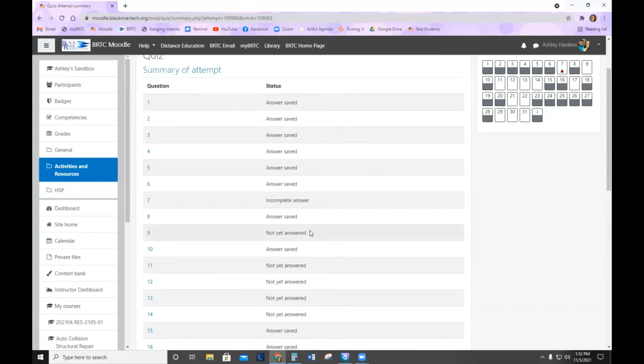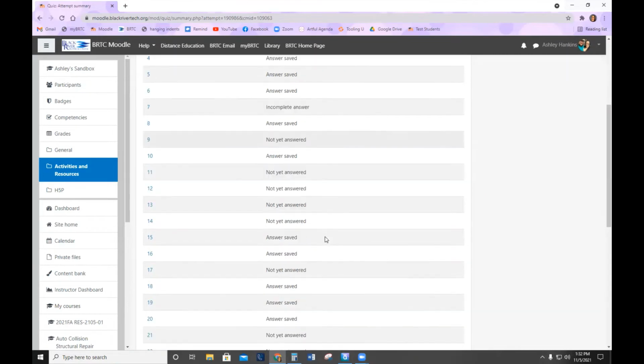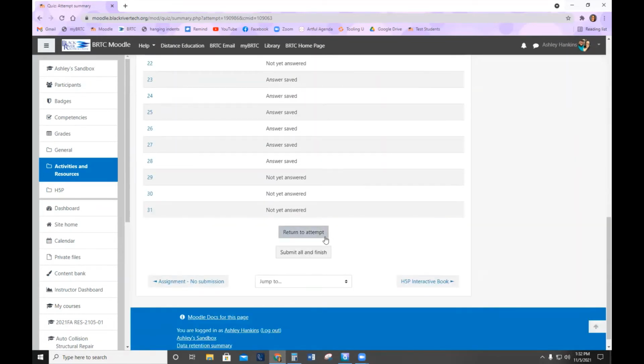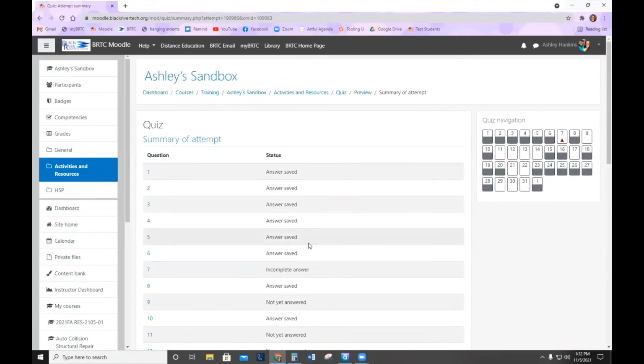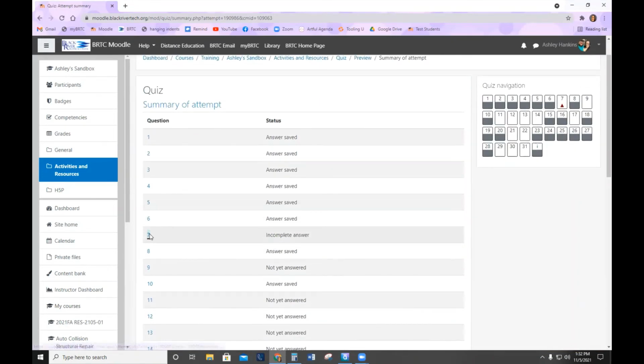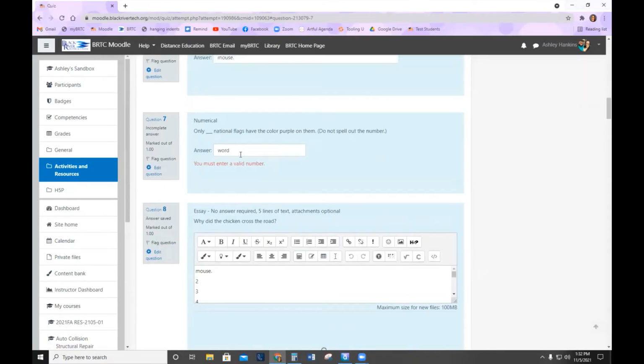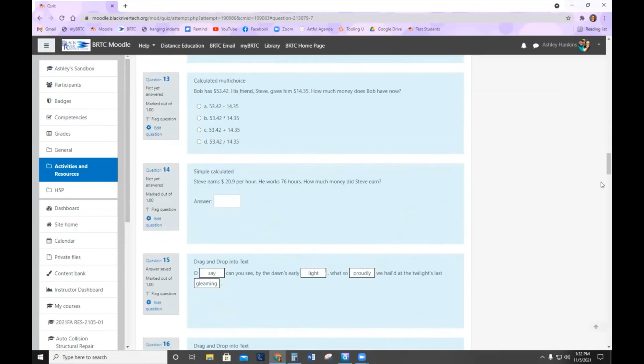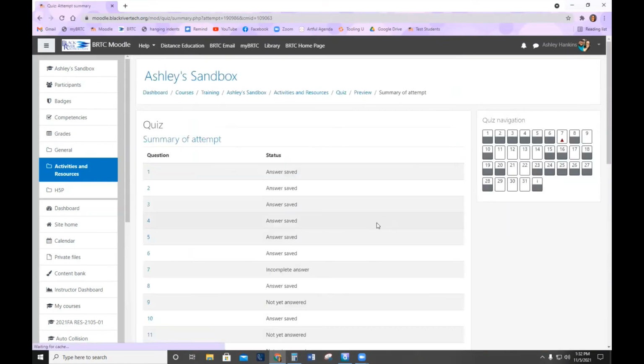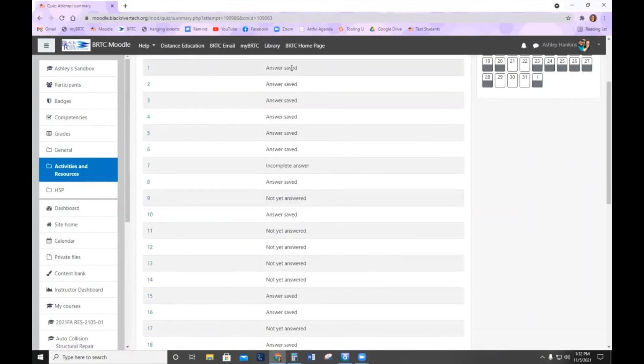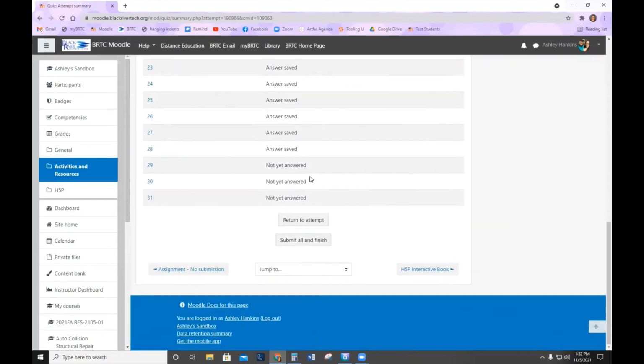So if they typed letters into a number one, it's going to show them incomplete answer. The ones that we didn't do correctly or that I just altogether skipped, it's going to show them on that page. So that's the one that we looked at where it was a numerical question and I typed in a word. And so it tells them that this is not a valid number if they try and submit that on that finish attempt page. Now that does require them to actually go through here and look at these, but it does tell them that they didn't do that correctly.